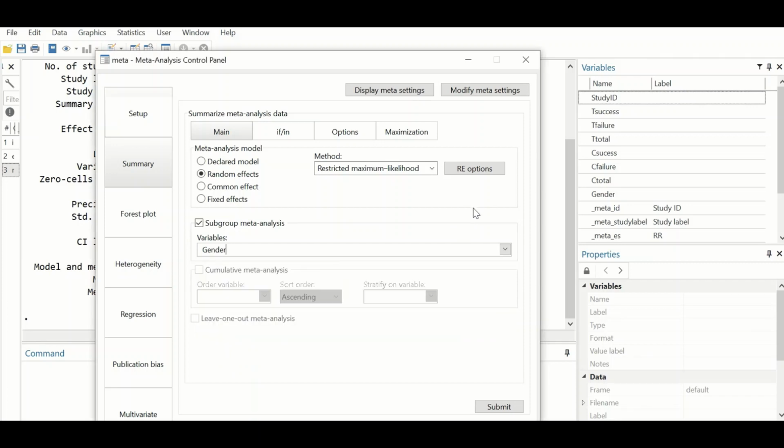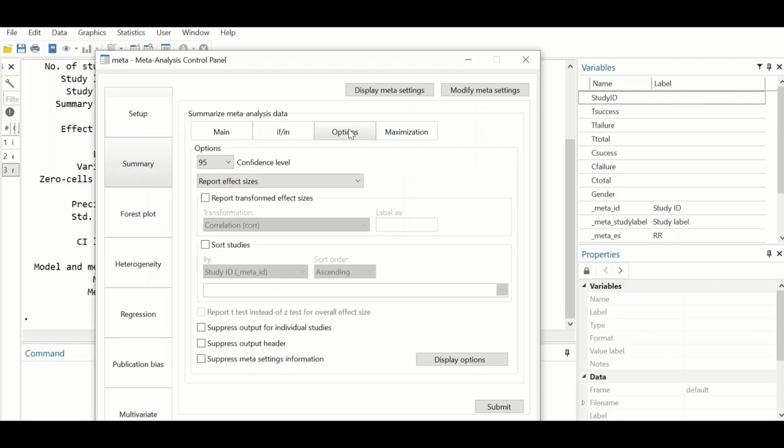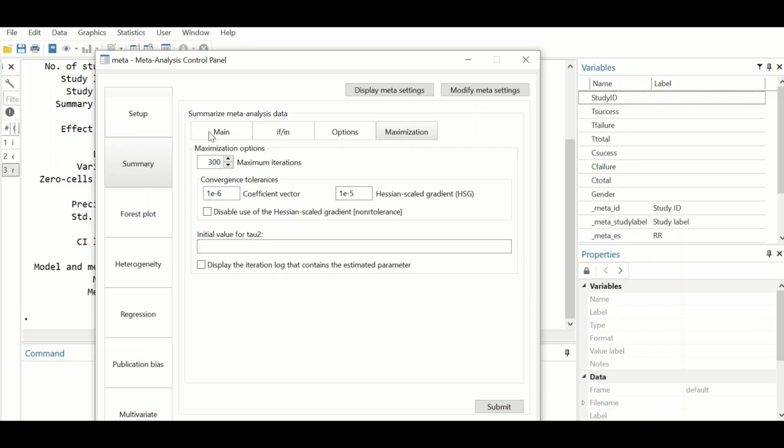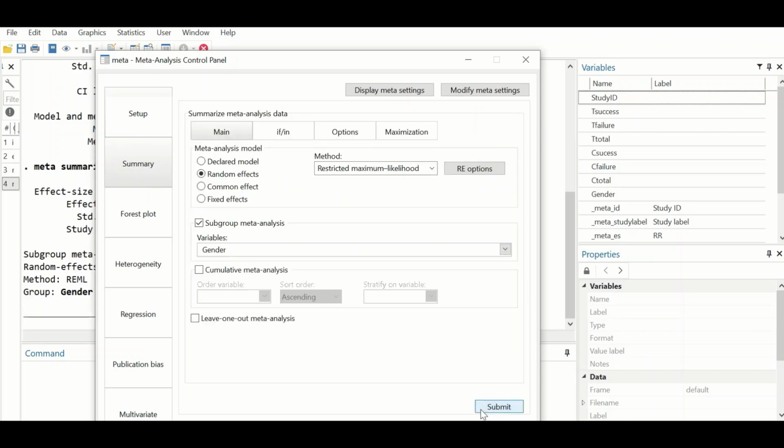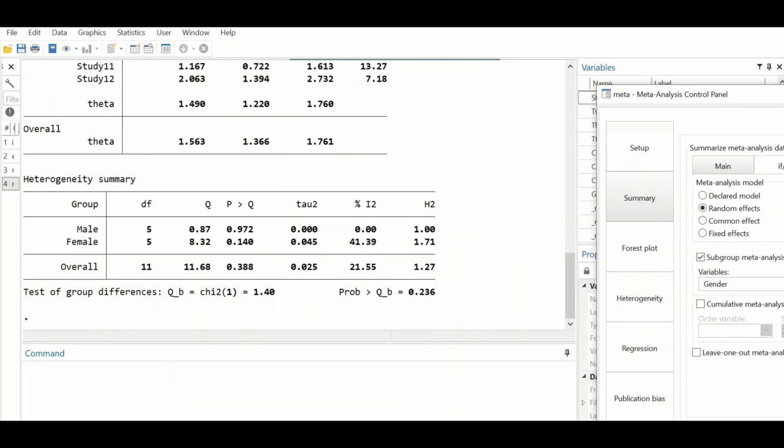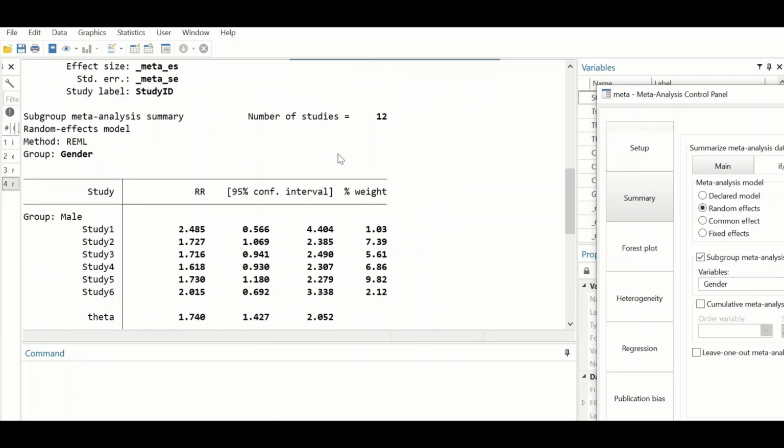So we need to produce, in fact, two separate meta-analyses, one for the males and one for the females. If we click on Options again, no changes to be made here. Maximization, no changes.